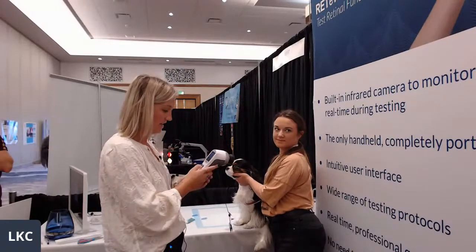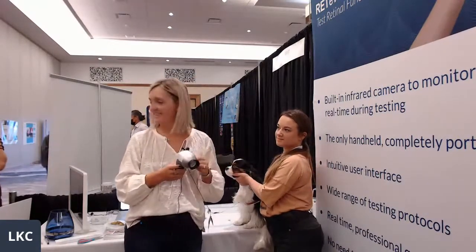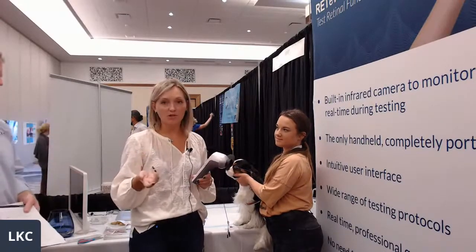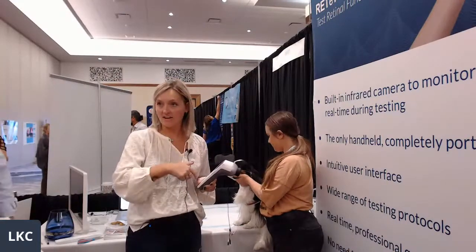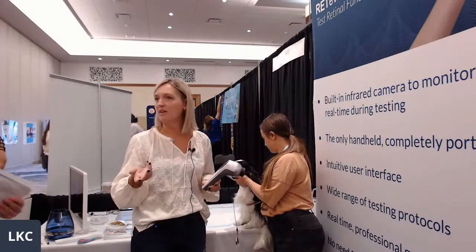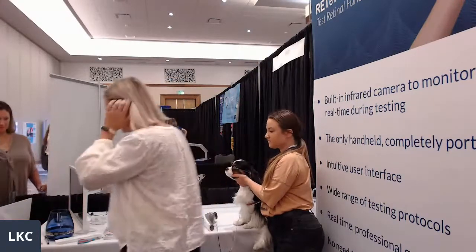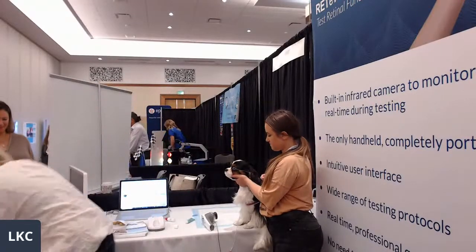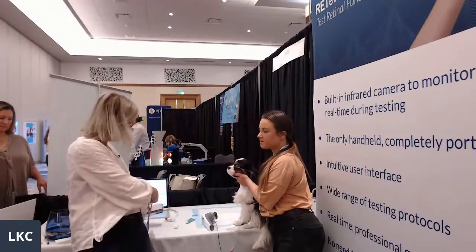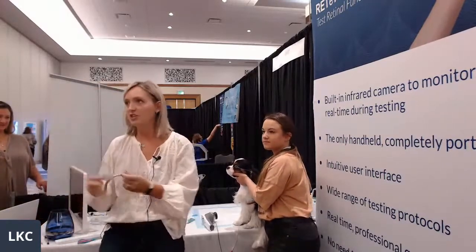Here are your results that you can see on the screen, then you hit next and it saves the results. Lindsey, do you have the ability to hook this up to a laptop to see a bigger report? Yes, that's what we do at our clinic. The results are saved in the device, but you can connect it to your laptop and the results can come out in PDF form. It connects through a cradle — this cord attaches here in the back and then your USB goes into the computer. Super easy to transport.